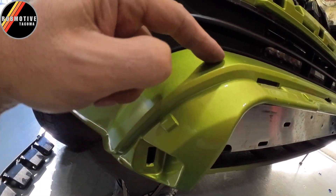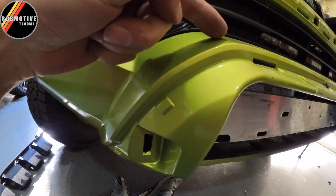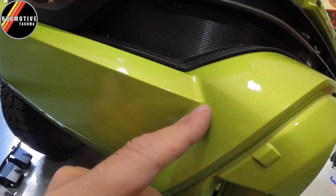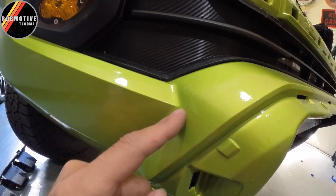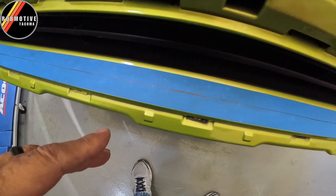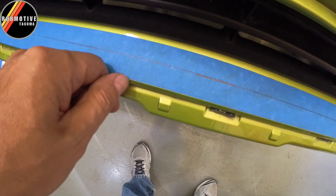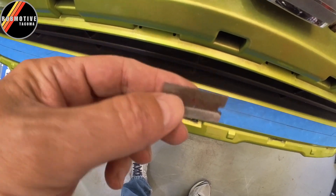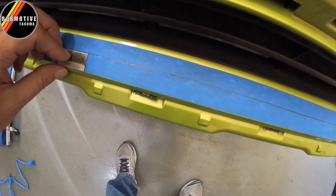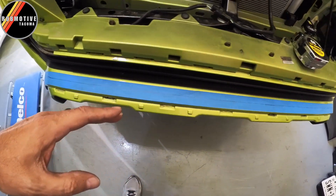But you have to connect from here up to that line you've drawn, and it's kind of a guess — where do you connect? It should be pretty obvious once you get going, right off of this corner, and it pretty much is right in that corner. If you leave a little bit extra — and you probably should leave extra so you can adjust — you're going to end up coming back and trimming, because it goes right off where this point ends up to where your line is. You're supposed to go about 20 millimeters or three-quarters of an inch off the edge of the trim piece. A common razor blade is three-quarters of an inch, so I used it right against the edge to mark my line as I went. Keep in mind this bumper is not perfectly straight — it curves — so your line is going to be a little bit curved as you go.